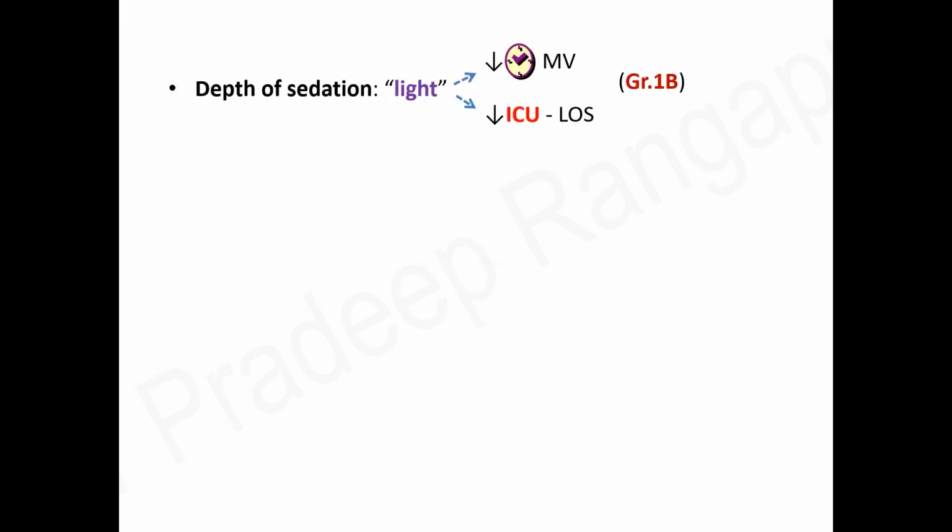That is something one needs to bear in mind. And as I said, the depth of sedation should be kept light, because it has to be at a 0 when you look at the RASS score, where the patient is calm, coherent, and compos mentis. That has been shown to reduce the duration of mechanical ventilation and the ICU length of stay. That gets a strong recommendation with a moderate level of evidence.